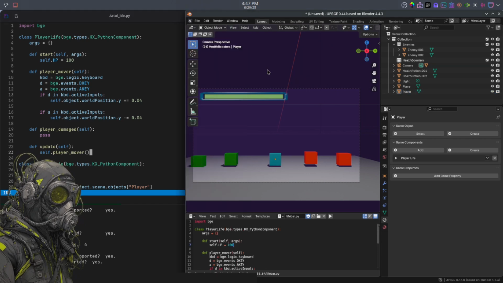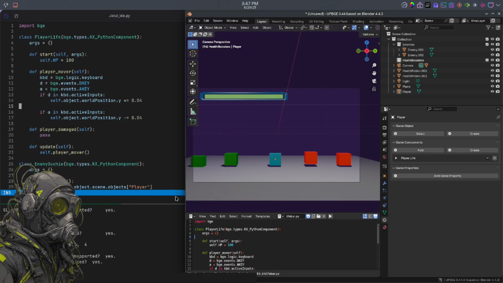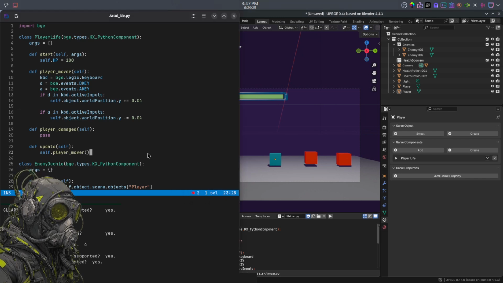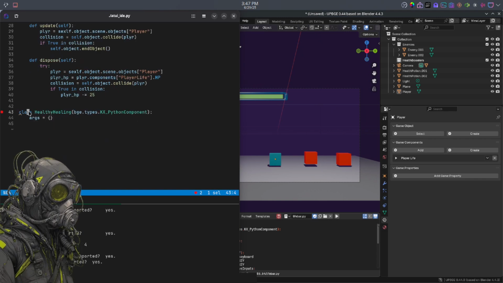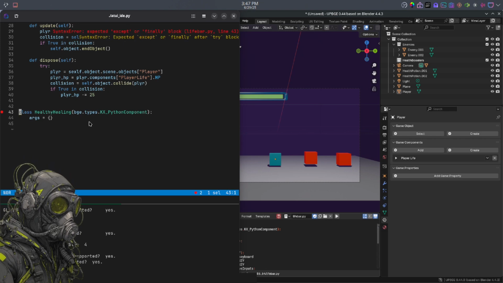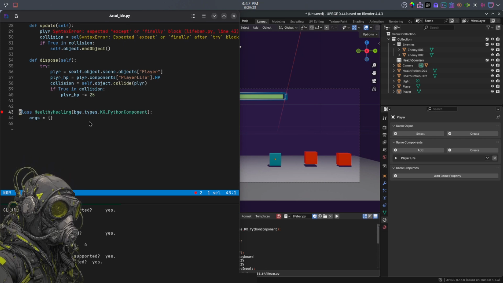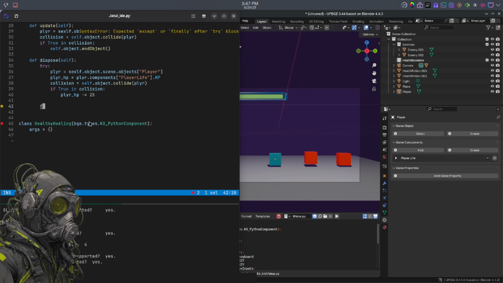So let's go ahead and just test this to make sure it has no errors. So we'll save it. Oh, we got 2 errors. Where are errors? Oh, I need a finally.